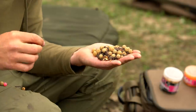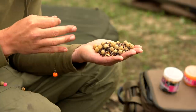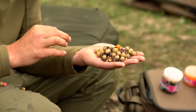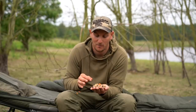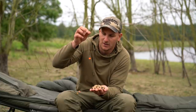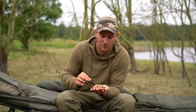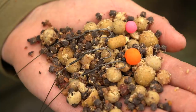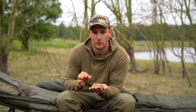When I want my hookbait to stand out — say I've put a fair bit of bait in, 20-odd spoms — and I want a nice bright, vibrant hookbait for the carp to home in on, that's when I'll fish a little orange one. That's a little orange tutti. It's a pop-up, but I'm fishing it as a wafter because I've put a little number-one shot just beneath the pop-up, and that takes all the counterbalance out of the bait and turns it into a wafter. So there you go — one rig, but three very effective small food item bait options.